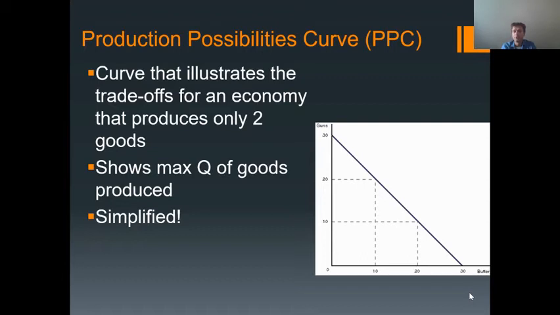So the opportunity cost of going from 30 units of butter and 0 units of guns to 20 units of butter and 10 units of guns is 10 units of butter. You gave up 10 units of butter to make 10 units of guns. Now you can take this, and we will most likely take it in usual questions. We'll usually get it down to 1. So to make one more unit of guns, how many units of butter are we giving up? And for that, you just do your simple division. So when it's 10 for 10, you just divide, and it's 1 for 1.